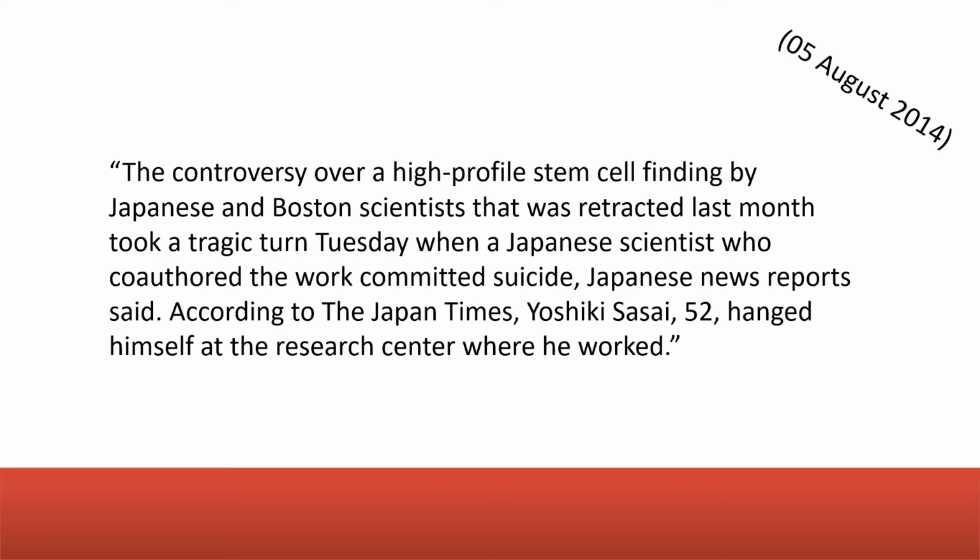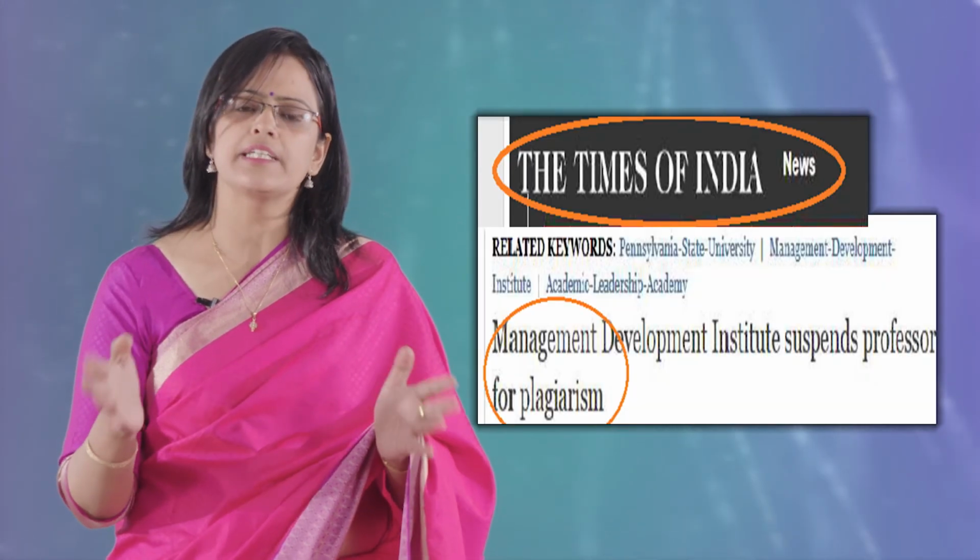One was addressed to Haruko Obokata, the young scientist who led the work and has been accused of scientific misconduct by Japan's Riken Institute, where she is now trying to repeat the experiment. So, dear learners, can you imagine how detrimental it could be, whether you do it intentionally or unintentionally? You never know what is going on in someone's mind. So, it may be dangerous to that level also. So, let us see the next case.